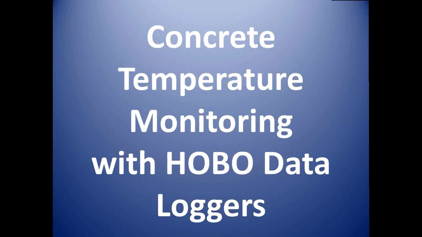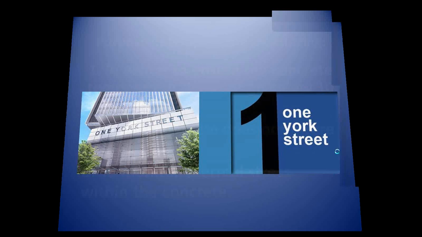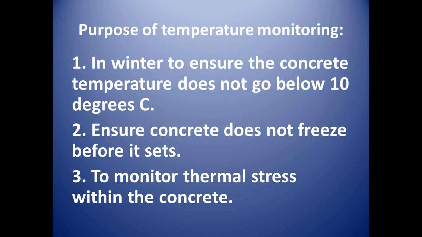The purpose of the concrete temperature monitoring was to ensure that the concrete slab temperature does not go below 10 degrees and to ensure the top, middle, and bottom of the slab temperature does not differ by more than 10 degrees Celsius. Even though it was the month of September, our client wanted us to make sure the concrete does not freeze before set. And the last reason for concrete monitoring was to monitor the thermal stress in the concrete.